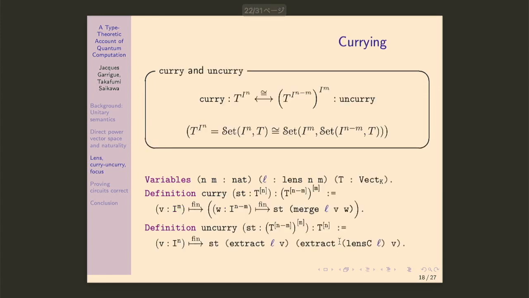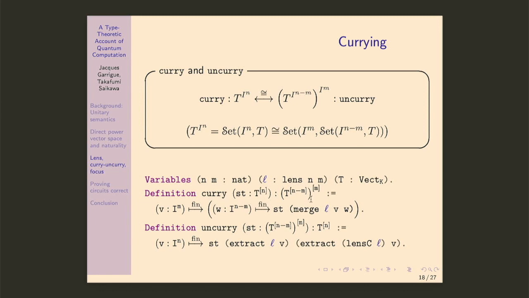And we come to actually the most important slide in the talk, which is the currying step, which is how, along a length, using a length, we can change the structure of our quantum state. Basically, the idea is that if I have a quantum state of size n qubits, I can just decompose it as seeing it as direct power m to direct power n minus m to t. Okay, that's the basic idea. This is a natural isomorphism that we have.